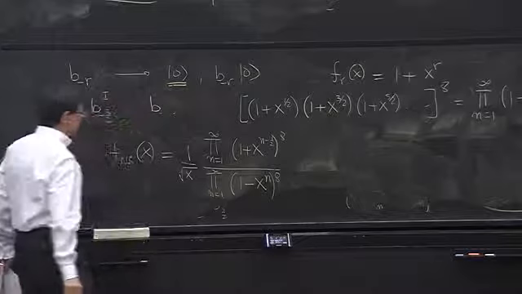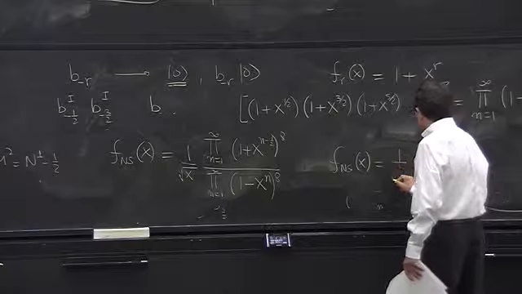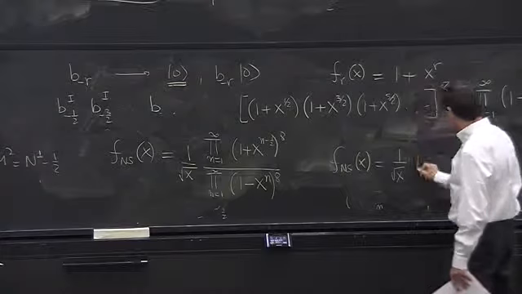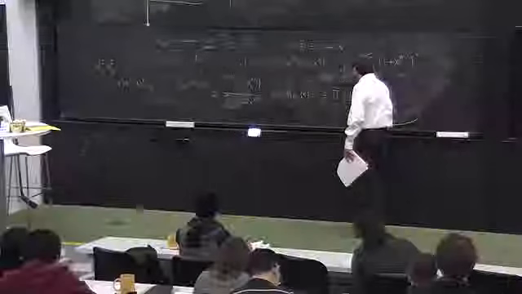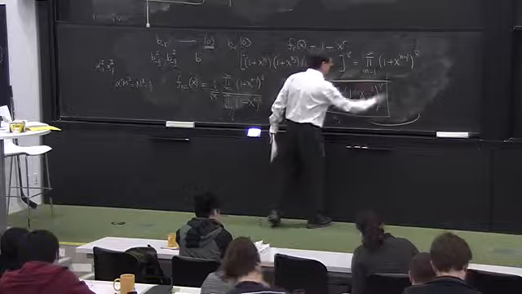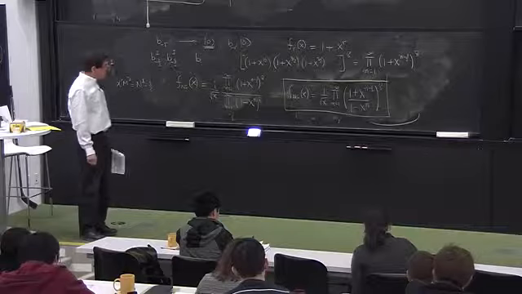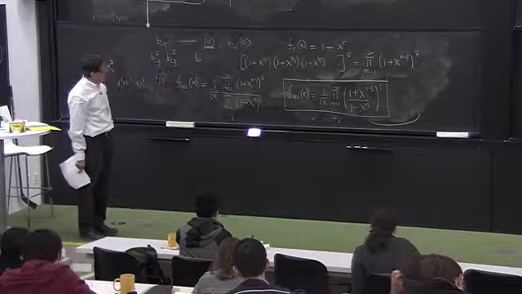So the Neveu-Schwarz sector partition function is 1 over square root of x. And now the products are the same. So you can put a single product, n equals 1 to infinity, of the ratio 1 plus x to the n minus 1/2 over 1 minus x to the n, all to the 8. This formula, again, you put it in Mathematica, and it will give you all states at every mass level. And number theorists love these things, because there are all kinds of beautiful properties of that.